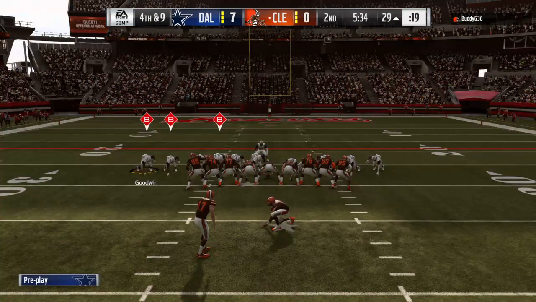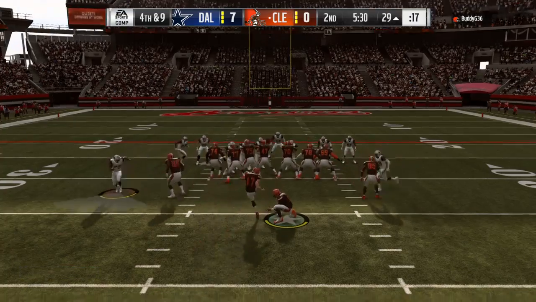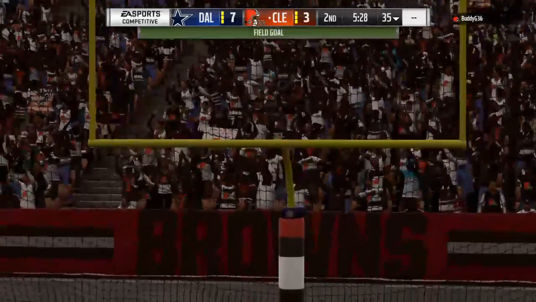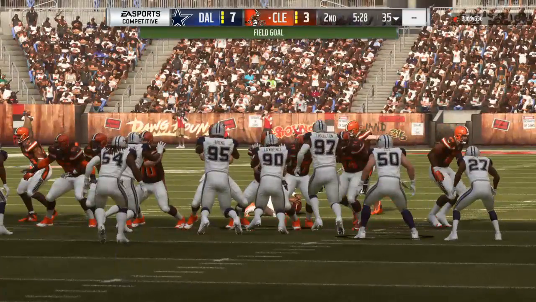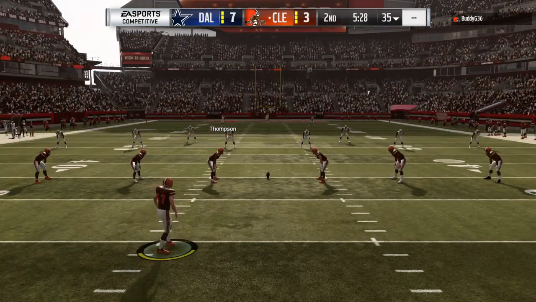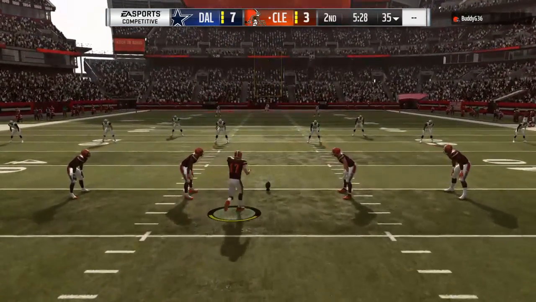So now the Browns will turn it over to their field goal unit here. This one from 46 yards out. And this one looks good. It is good. Right down the pipe. And they are on the board, but still trailing. It's 7-3. So a good kick there, and they put the bow on it with 3 points.